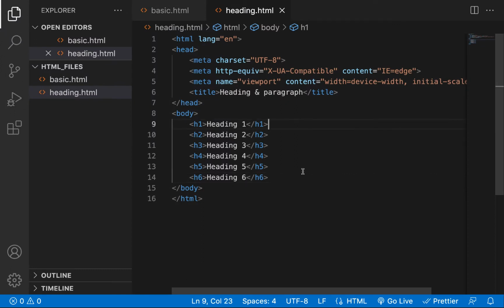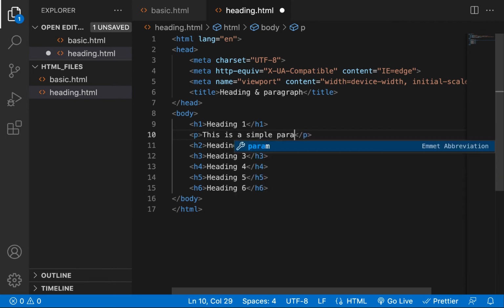The next thing I want to talk about is the paragraph tag. We discussed paragraph the other day, in the last video. So right now I'm going to say this is a simple paragraph tag. The good thing about a paragraph is that it works just like a normal paragraph in MS Word or in English writing. This is what it does. So anytime I want to write a paragraph, I just put it in there.